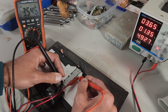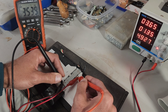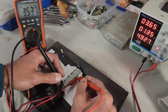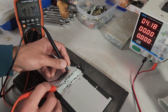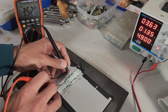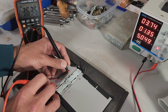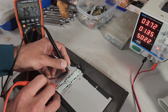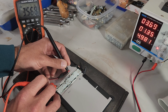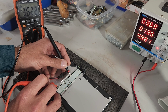It doesn't have any battery capacity left because it's not charging the battery, so you kind of give it a little jump start. In this case, I brought both of these up to 3.8 volts using this method. The other battery is working like a charm. I'm doing this one too just to get it up to a stable voltage so I can store it and have a spare for down the road. There's really nothing wrong with this battery — it may have lost some capacity from sitting at such a low voltage for a long time, but it should have enough capacity to still be usable for a few hours to take notes in class.